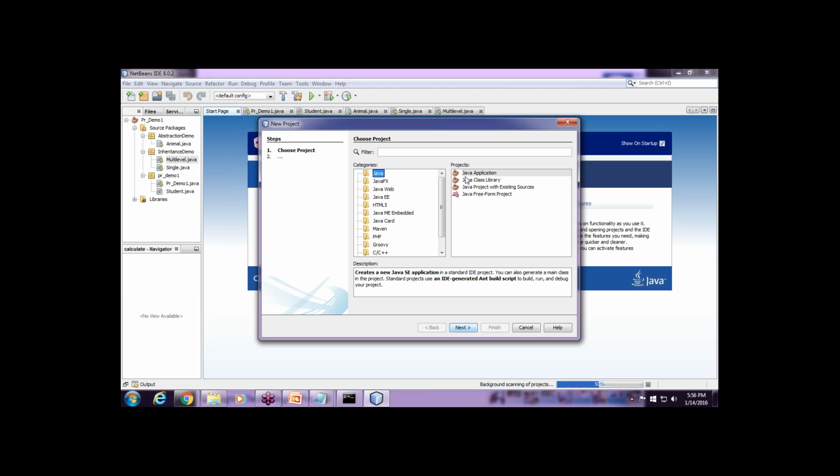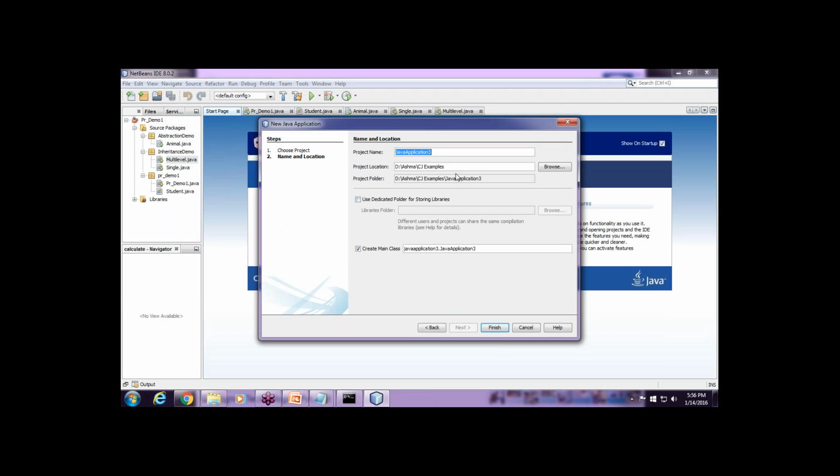New project, next, let me name it constructor_demo. You can see the name of the project, the project location, and the project folder. The package path is given like this; if you want to change it, you can simply give demo. It created a main class itself. Finish it.